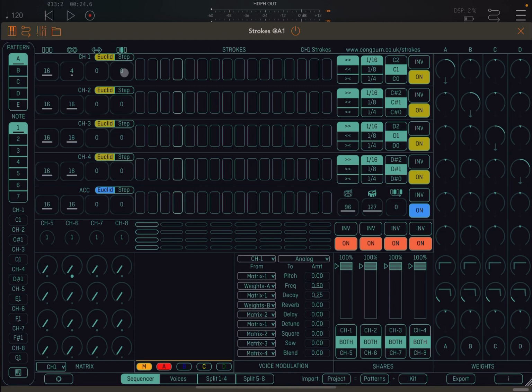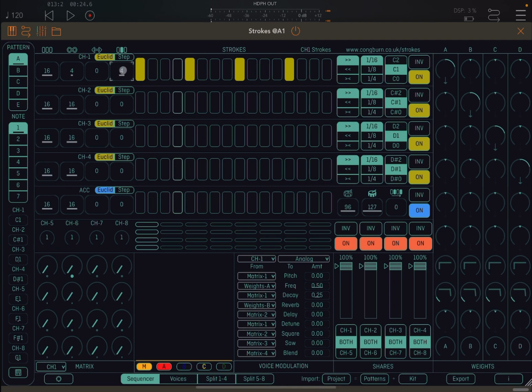And then you have this parameter here, which is only available in Euclidean mode. In Euclidean mode, it tries to put steps in an equal division within the steps that are available. So let's say that I want to have only 1 step active out of 16. It will be on the first one. Let's say I want to have 2. It will create an equal division between the 2. 3: again, because it's an odd number, not even, of course, the last one will have 5 muted steps.